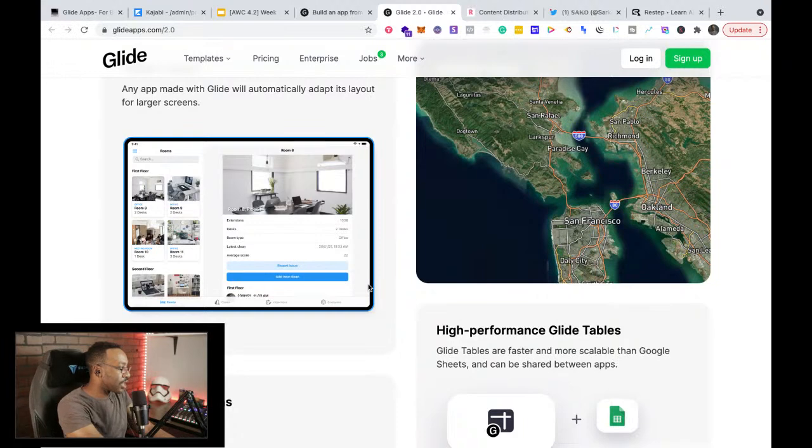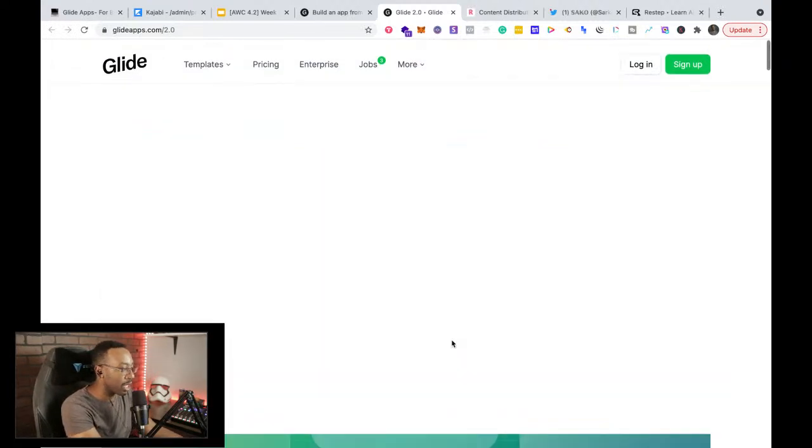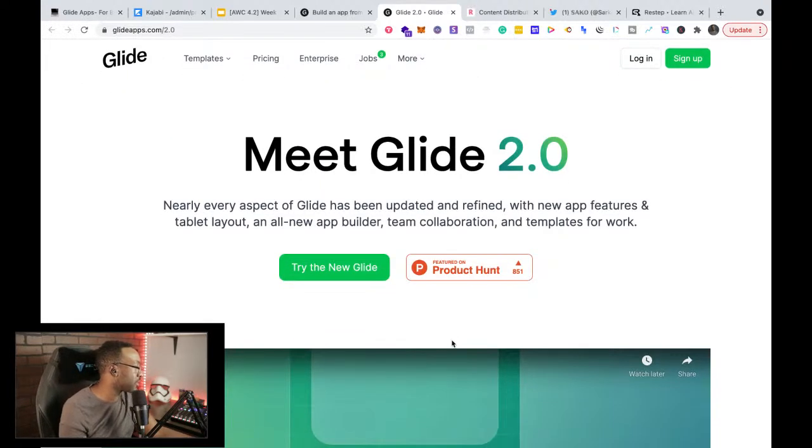Ask me any questions. So, again, we're going to be talking about Glide, but if you have any other questions as we go through this, we're just going to be rolling through this. The reason we're talking about this is Glide just came out with 2.0. If you're trying to use this, if you've ever had questions, this is the time. I'm going to be showing you from scratch how to start using this and kind of go from there. So first of all, let's talk about Glide 2.0.